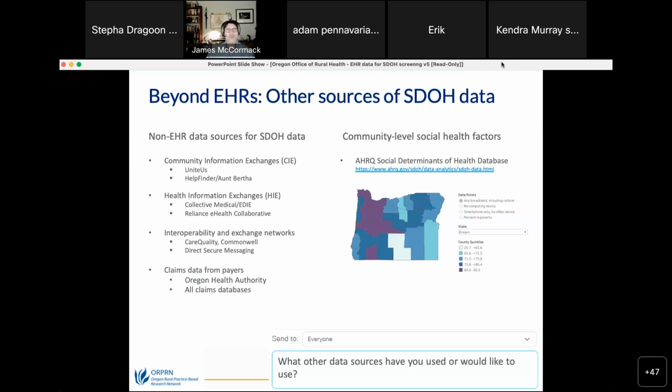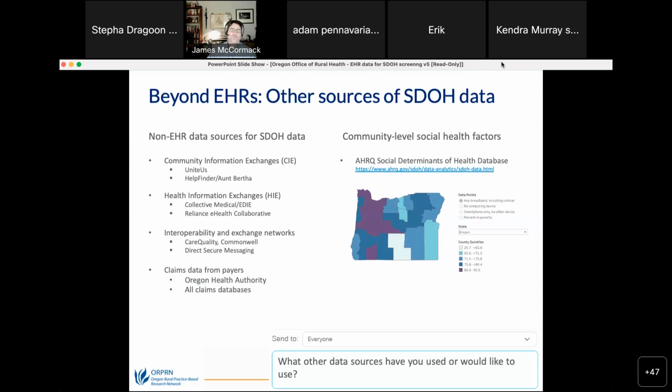Health information exchanges, I mentioned both Collective and Reliance. Reliance is kind of a good tool if it's active in your region and if your local providers are feeding it, which are both variable, there's variable coverage across the state. Reliance doesn't cover the entire state just yet, but if your common providers are feeding data to Reliance, building an alert for social needs could be helpful in these efforts. So moving away from using data retrospectively to a more proactive approach, which really I haven't talked much about today.